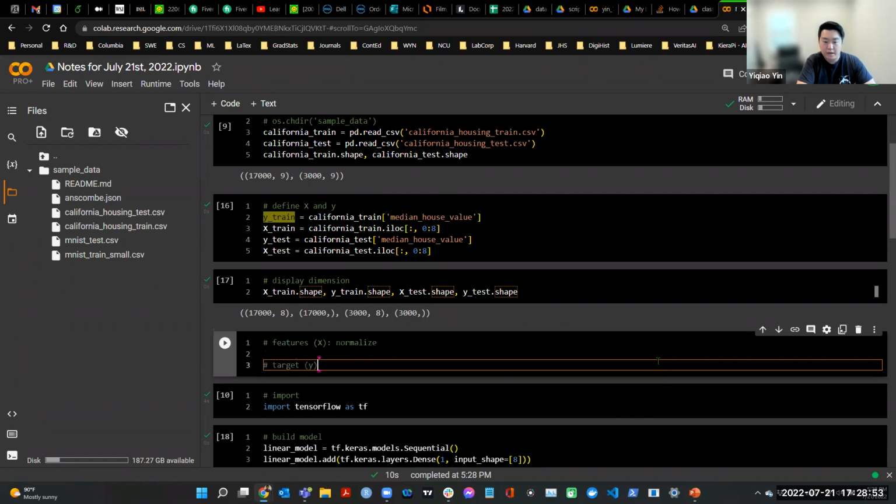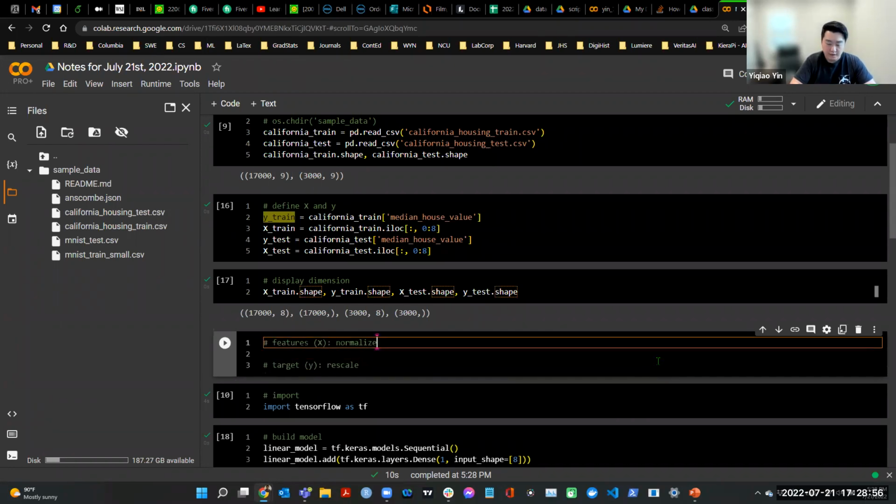Target, which is your Y, rescale. Normalize does what? Normalize is basically saying X minus mu divided by your standard error, right? So it can't have negative numbers because it's calculating the distance between whatever data you are and the average. So of course, you can be less than average. That's what average means. Some are bigger than average, some are less than average. And then you rescale it by standard error. This tells you how many times of standard error that this X is compared to the average. Basically, what that means is you normalize your data.